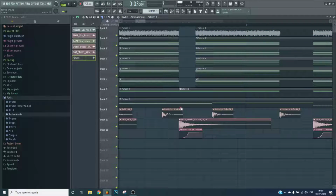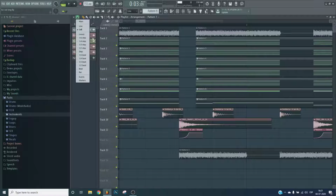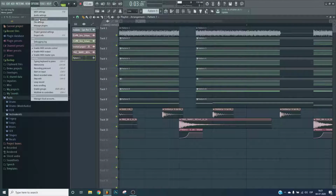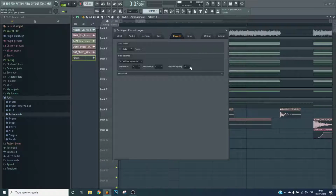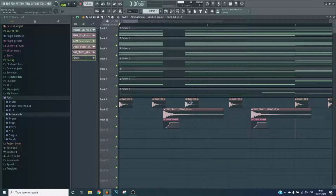Just cut. Right. Oh, okay. So this is what time base does. It just changes the resolution of the whole time scheme. So you see, it's as if I had this selected in the playlist. It gets a little bit annoying sometimes, so we're going to turn it off to 96. That way everything's in grid. Okay, there we go.